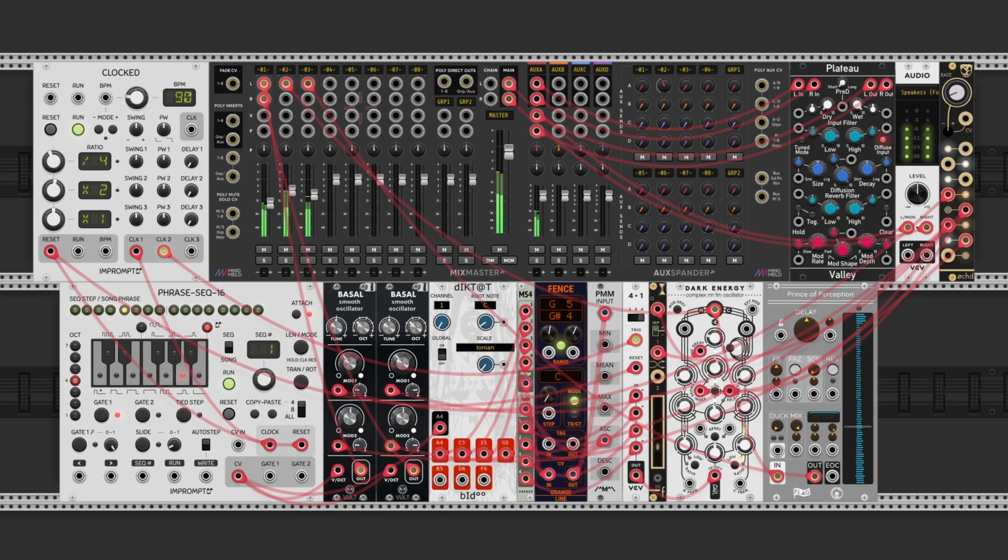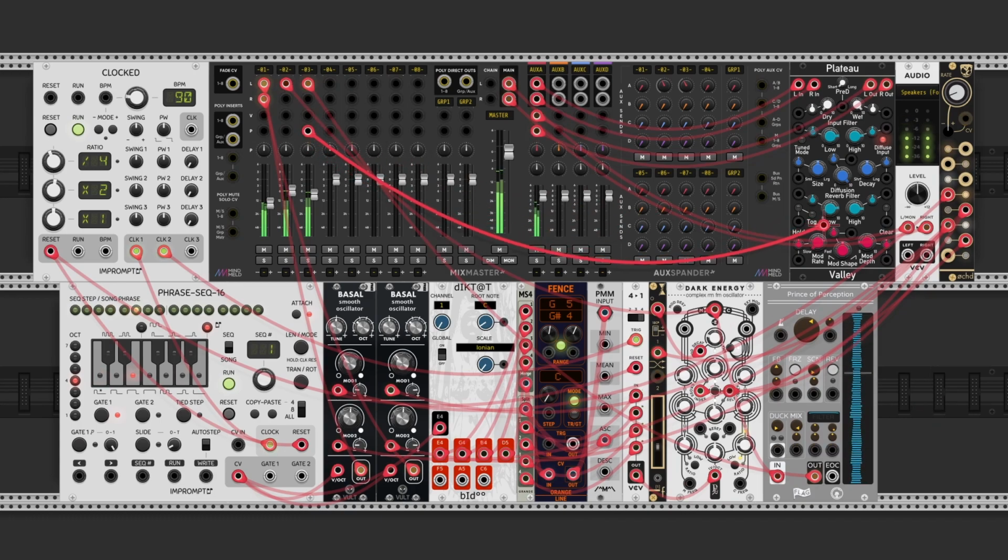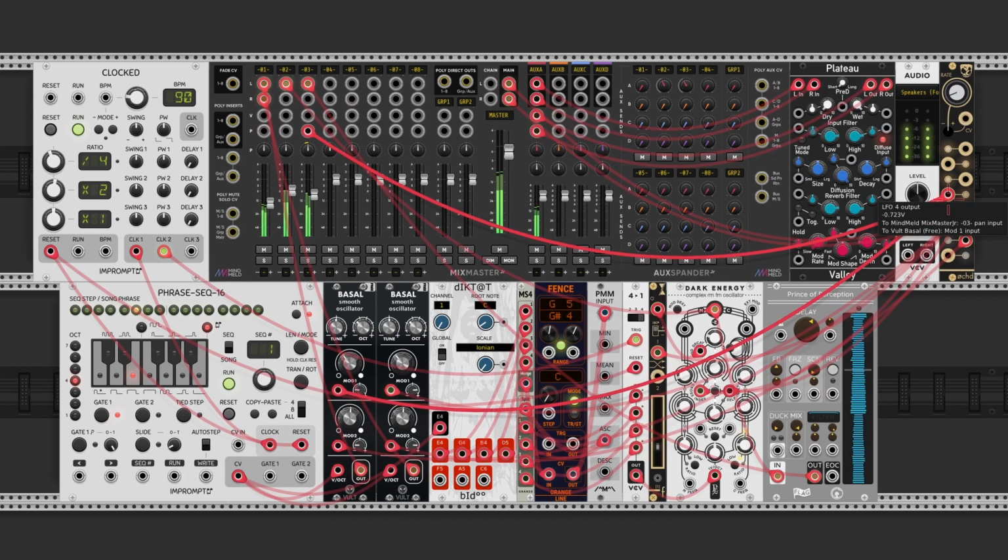For the delay time, if we want it to be in sync with the 90 BPM, it should be set to 60 divided by 90, so 0.666 seconds. But I like the delay to be in more of an offbeat, so I'm going to set it to half a second or 120 BPM. Let's also add some reverb on those delays, and it gives us an additional layer on top of those arpeggiated chords. I'm also going to connect the panning of the delay to an LFO output of the Ochd, so that the delay moves from left to right in the mix.